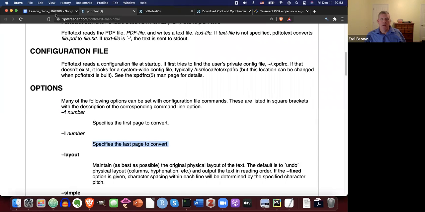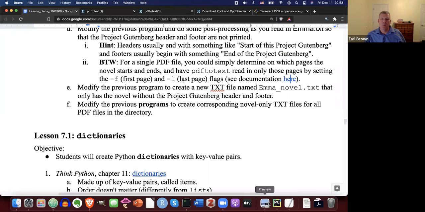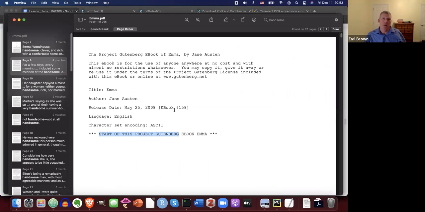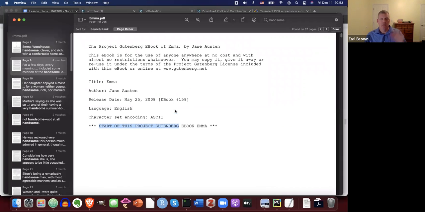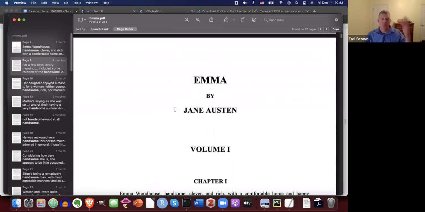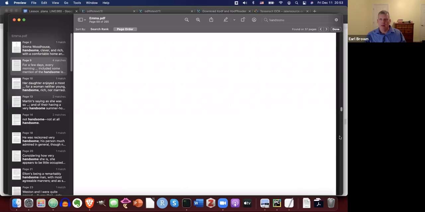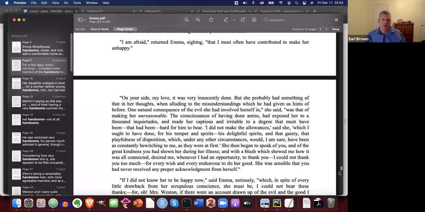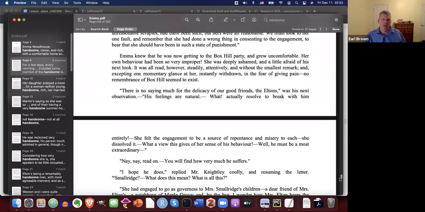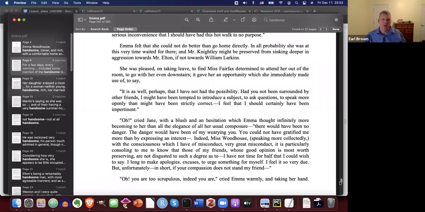Okay, so that would work if, for example, in the PDF of Emma, the first full page is the header, and then the second page is where the novel starts. And fortunately, the footer doesn't start on the same page as the novel ends.